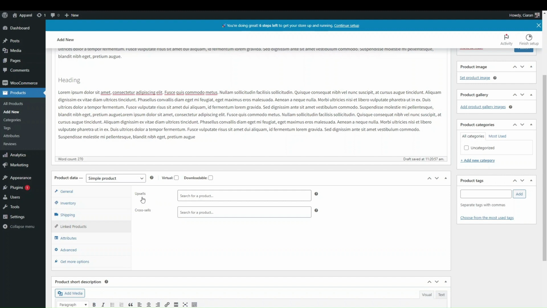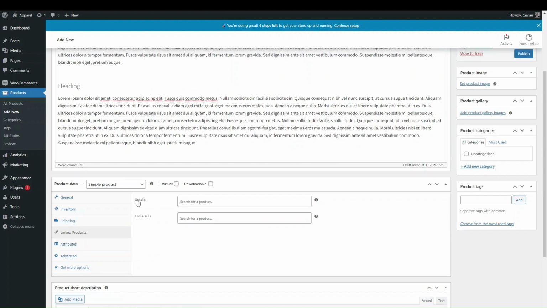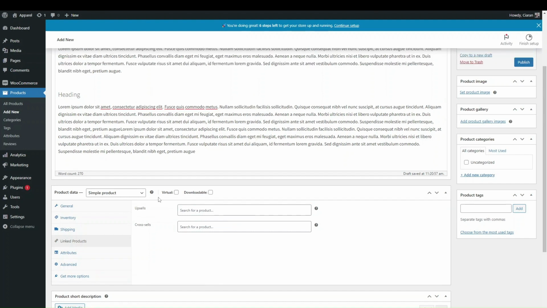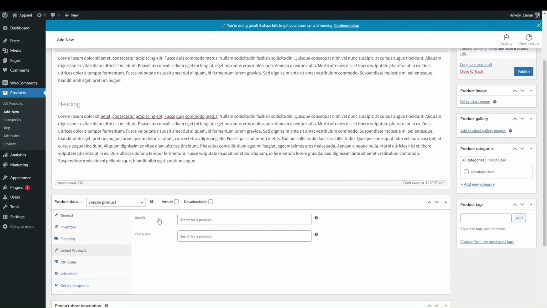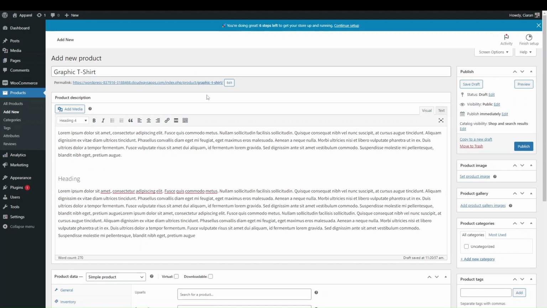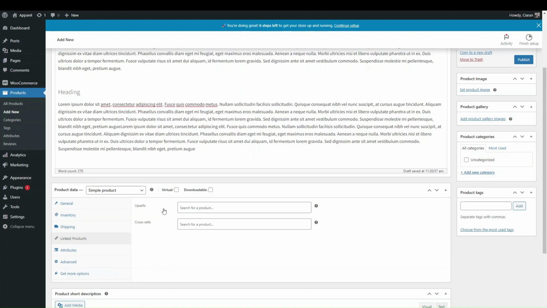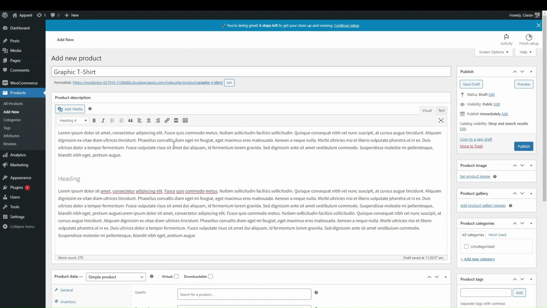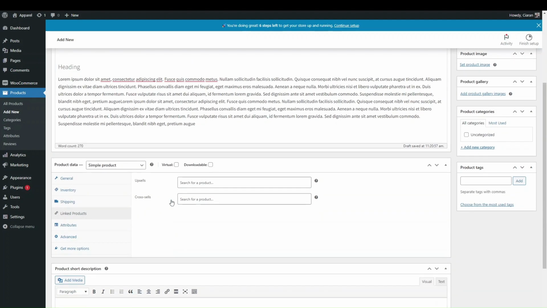So for example, in the upsell section, upsell products basically means that you will add products to here, and what that means is on the single product page, maybe in the related items section, it'll show the user products that are similar to this but maybe at a higher price point. The point of that is to get users to buy more expensive items from your store. So they'll show similar related items that are similar to this but at a higher price point. Maybe it's better, maybe it has more functionality, things like that.